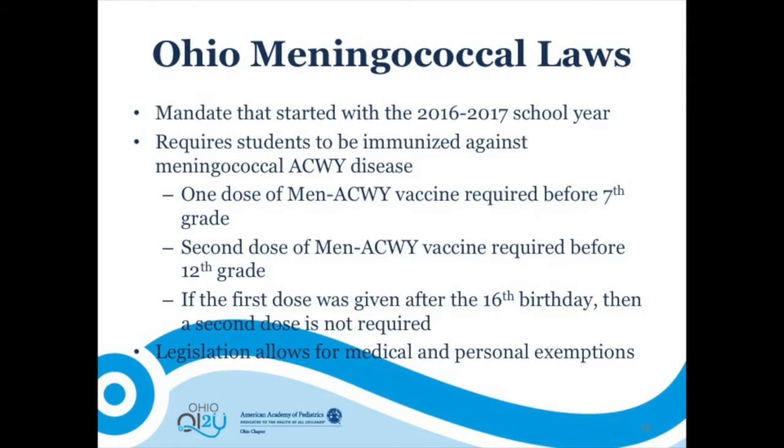So the Ohio meningococcal law is a mandate that started with the 2016 to 2017 school year. It requires students to be immunized against meningococcal ACWY disease with 1 dose of Men-ACWY vaccine required before 7th grade. The second dose of Men-ACWY vaccine is required before 12th grade. If the first dose was given after the 16th birthday, then the second dose is not required. The legislation does allow for medical and personal exemptions.